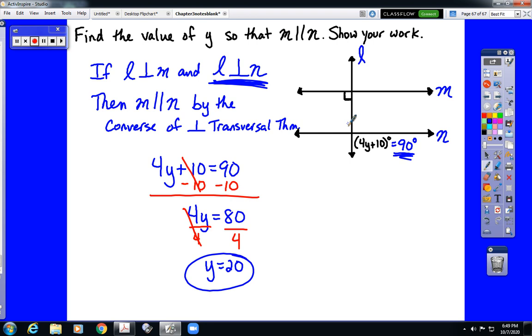So that's how we do those types of problems. We identify what angle pair we're dealing with. We figure out what property those angles should have. Should they be equal? Should they add to 180? Should one of them equal 90? Just whichever rule we feel like we can use, and we set up and solve an equation.